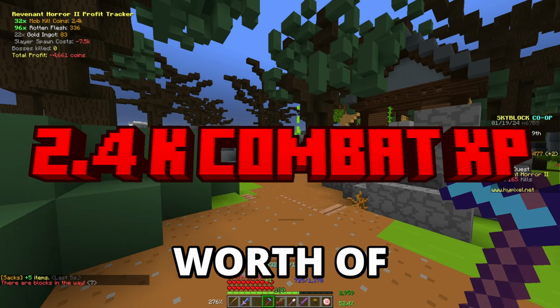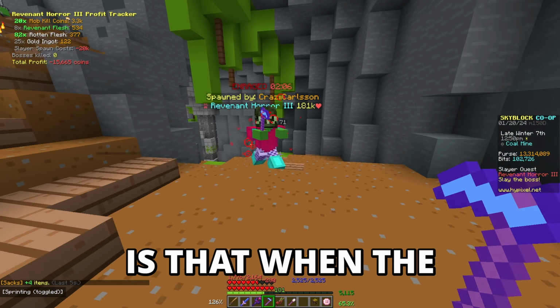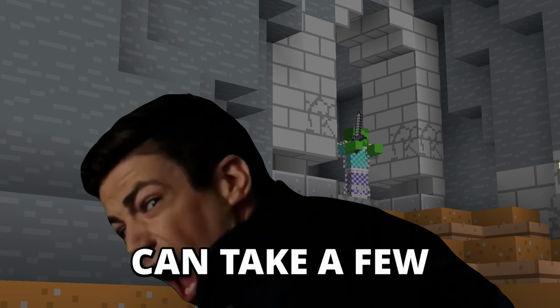After another 5 seconds, it will enter the enraged state, in which it moves slightly faster and deals highly increased amounts of damage. This enraged state lasts for 12 seconds. My recommendation is that when the boss rages, you use the runaway. Unless you're certain that you can take a few hits from it.